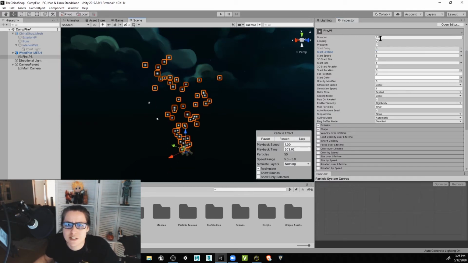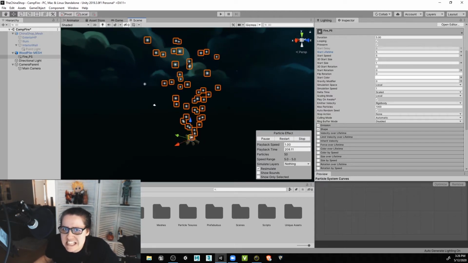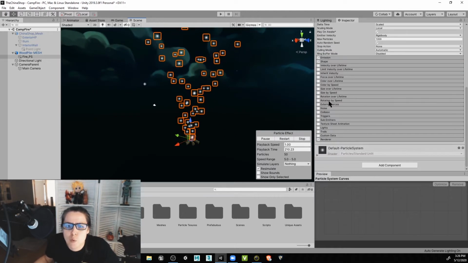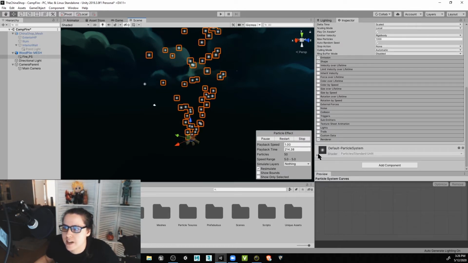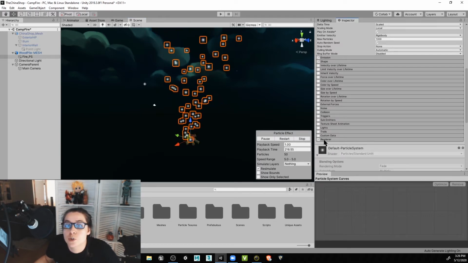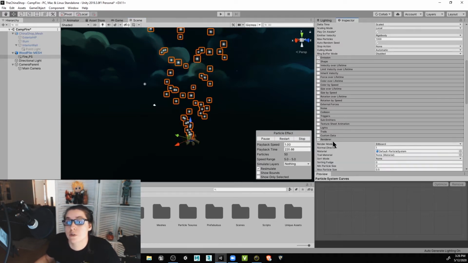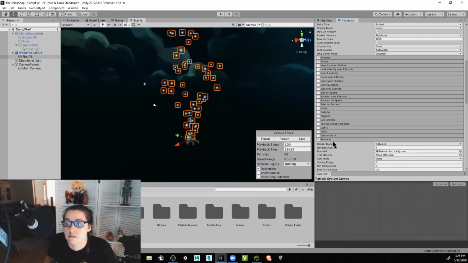Okay, so I don't want this to live for 5 or 10 seconds. I'll just leave that alone for now. We decided that we don't want this to be this fairy dust thing, right? That was the first thing that we decided. So if we go down to renderer, which we all know means what the computer tells us it looks like, right?